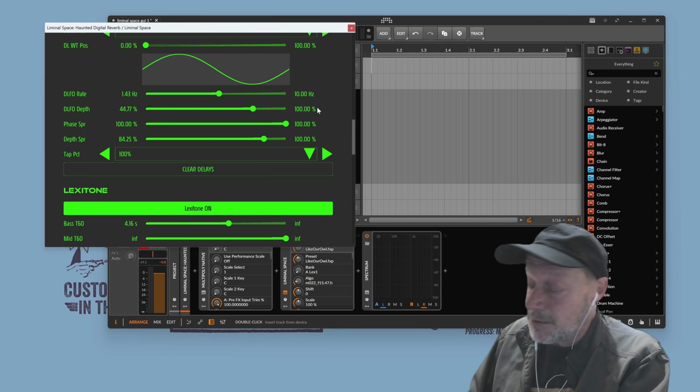And so now we're still hearing the pitch shifting, but it's ringing out longer. And we can very carefully move this up to get something that's closer to our infinite reverb, but also has the pitch shifting in it. The problem is you can't overdo it. Let's see if we can make it start to feed back.